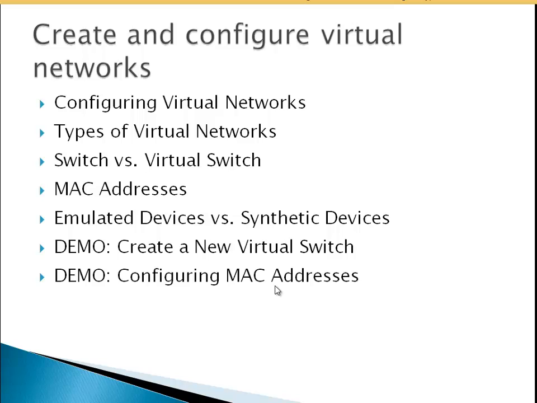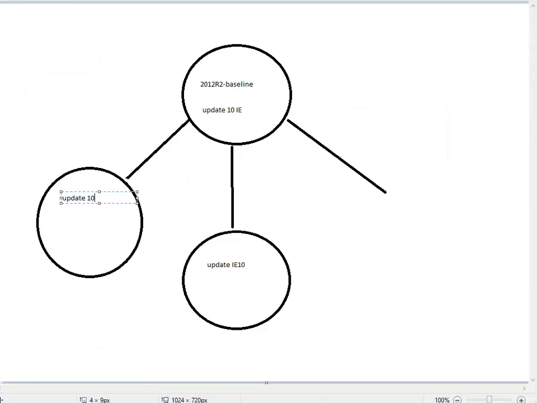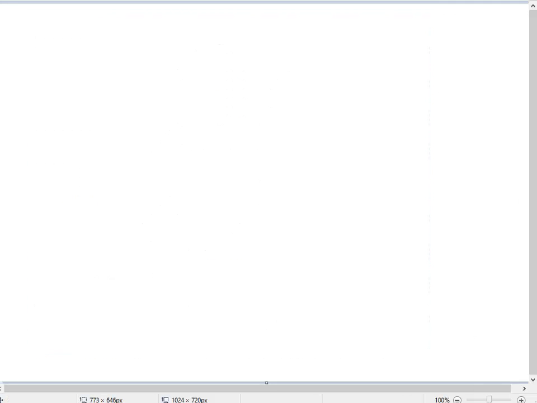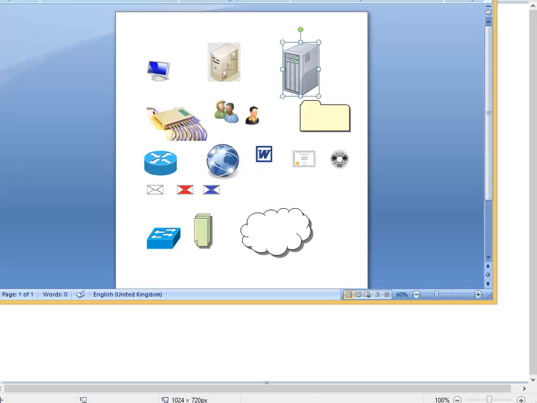I think I just want to show you a bit more. I'm thinking about these switches so we can understand. Let me delete this stuff. This is what we were doing earlier. So delete this. And okay, I'm going to do it on Paint here. I'm going to show you these switches.